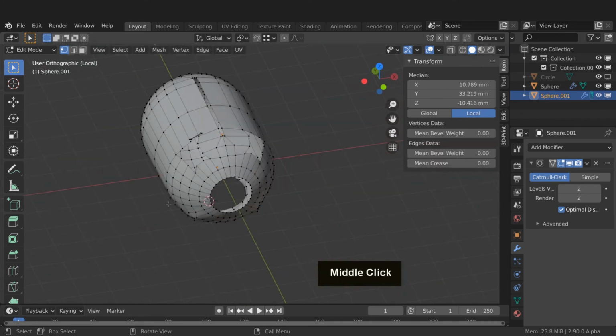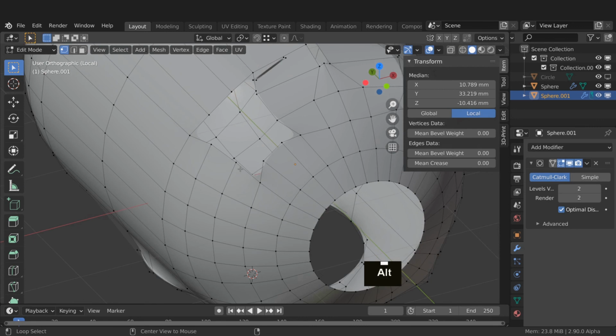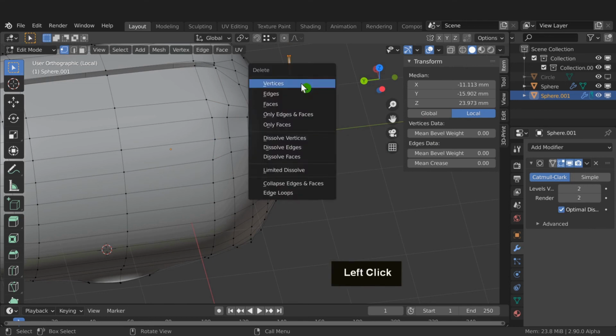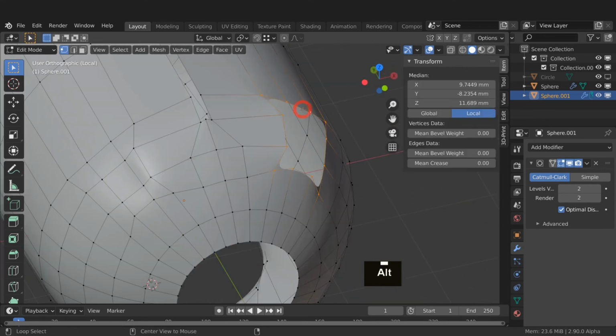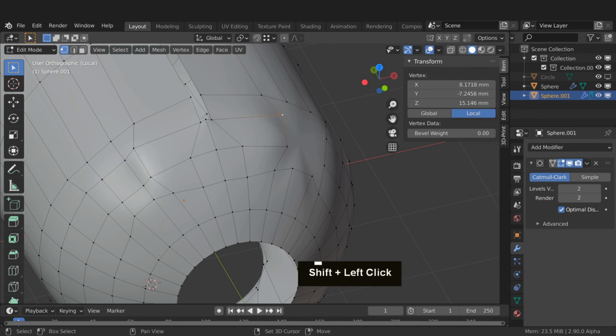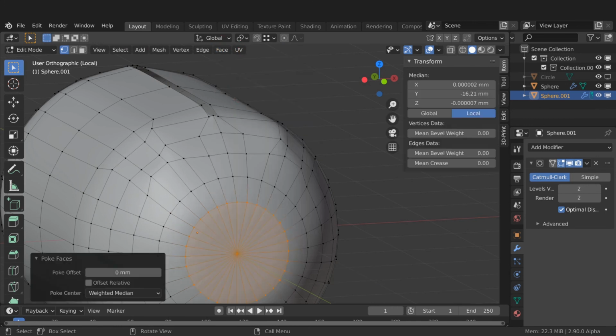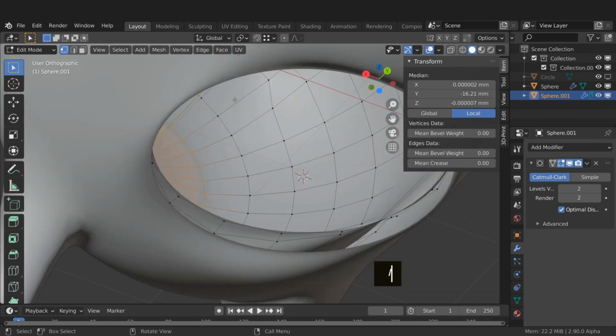Now rotate to the top and fill in both holes where the ears once were. I can remove any extra vertices I neglected to delete. Now to the front where the nose used to be. Alt select this edge loop, press F, and from face, choose poke face. With that done, I can press the / key and return to global.